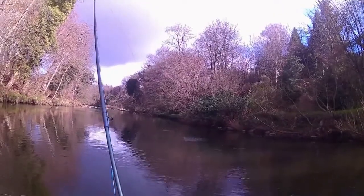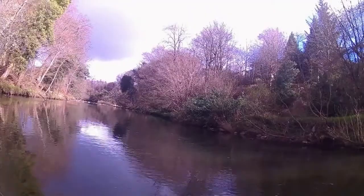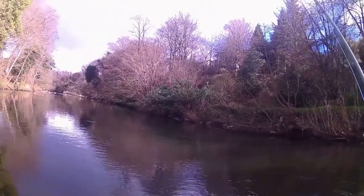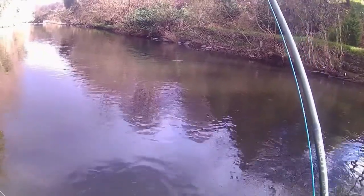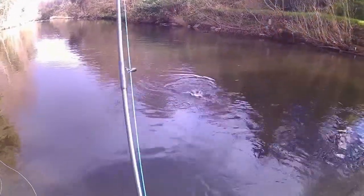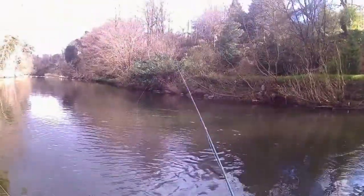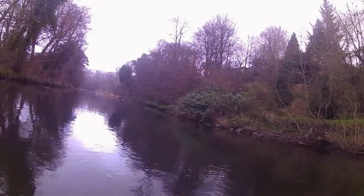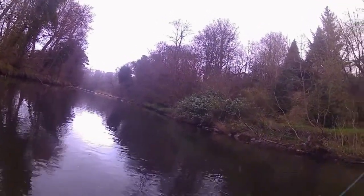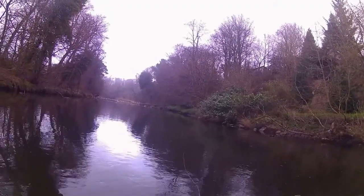Oh, there's another fish. Now this is all taking place in the space of 5 minutes. Honestly, it was like catch a fish, unhook it, straighten my line out, get a cast in, 2 or 3 casts into another fish. Normally I wouldn't fish downstream like this, but it's just upstream, as I say. This little chap unhooked himself for me. Thank you very much. If you look to the left, top middle left there, you can see a branch in the water. That's where I caught the fish earlier. It's very, very silty. You can't go in there and cast upstream, it's too dangerous.